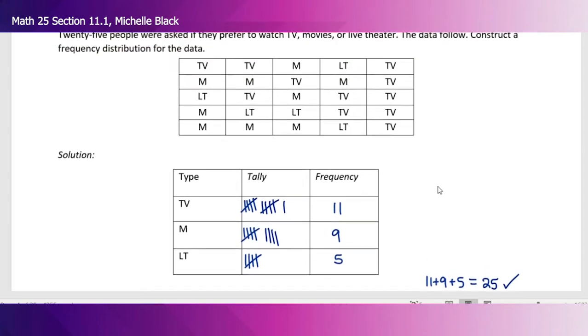And why this is helpful is if you were just given a big table like this and asked a bunch of questions, it would be very difficult to have to constantly count or compute percentages or whatever it is that you're trying to figure out. Versus this table, it's already been counted for you, so when you need to reference the data, you can just directly jump to the number rather than a bunch of random responses. So it's just a really nice way to organize all of the data you've collected.